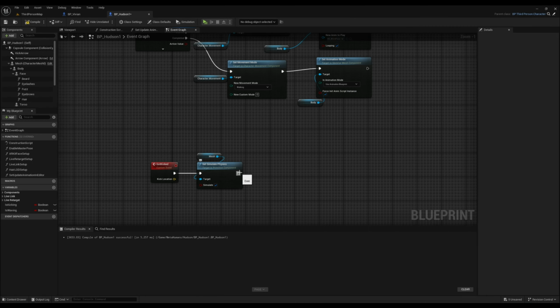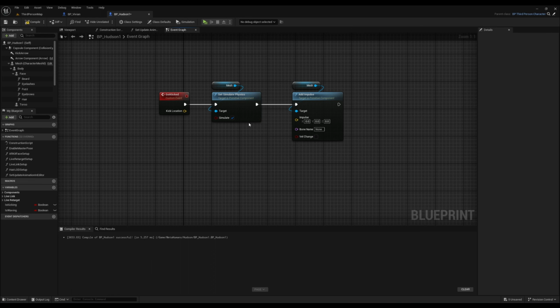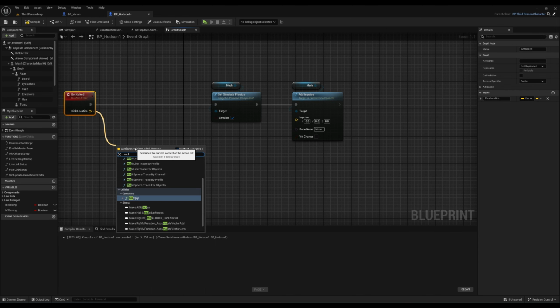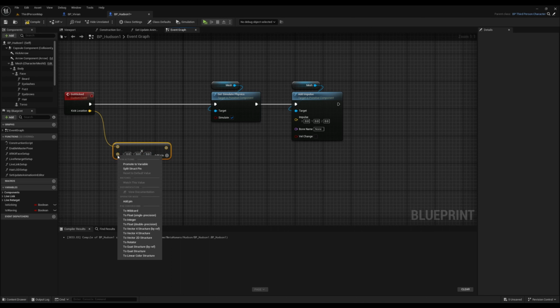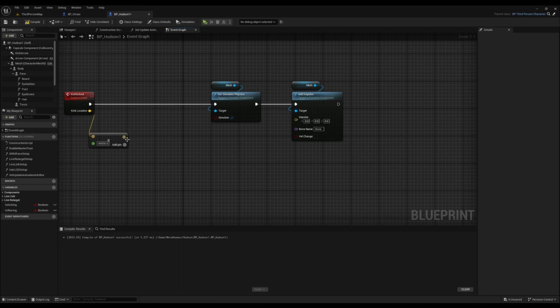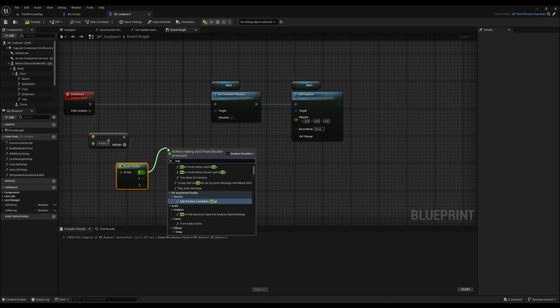And then we want to go ahead and add an impulse to the mesh. So to get the value for the impulse, we can drag off the kick location and add, let's say, multiply. Right click this pin, convert to float single precision, set this to something like 40,000. Then we can drag off this pin and say break vector. Drag off the X pin, make vector net quantize.